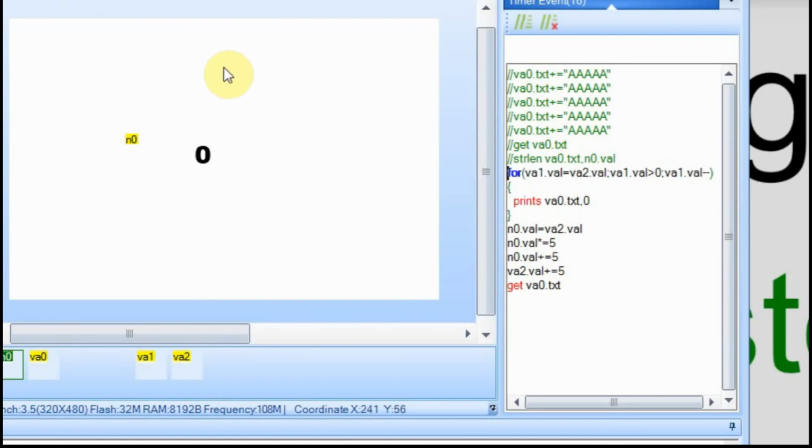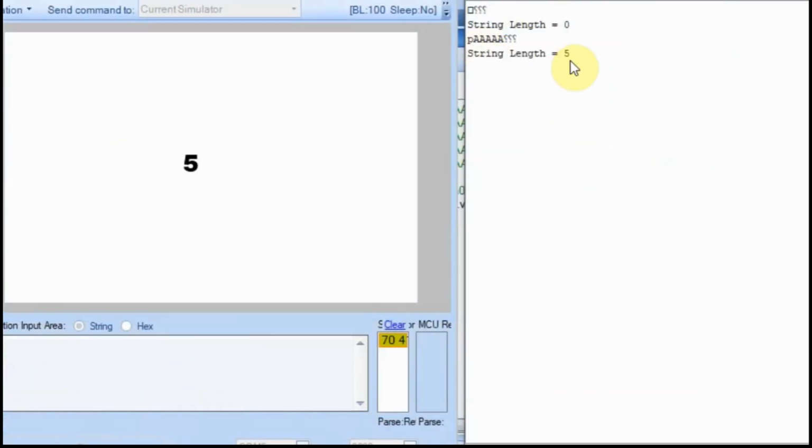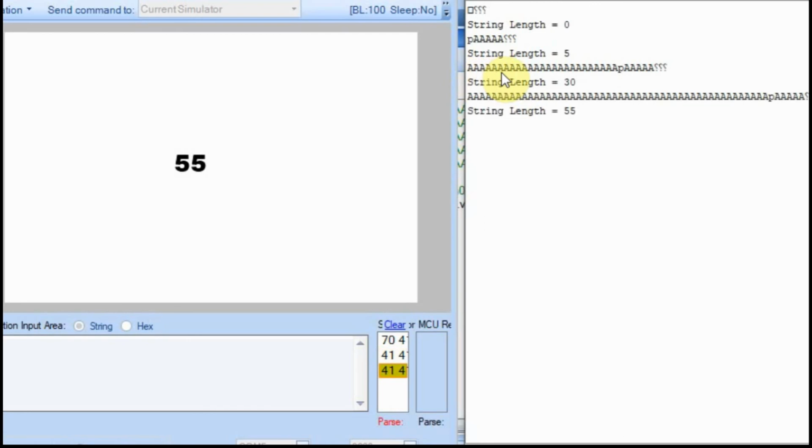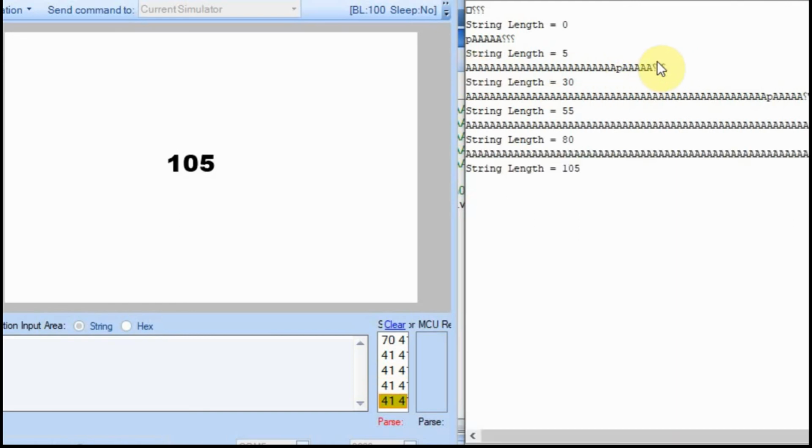So I'm going to go ahead and run this now, just like I did before. You can see the first time through, this was more of an error while I was resetting it. The first time through, we're just going to get those 5 characters, that first get. And the next time through, we're going to put 5 sets of A's, and we're going to finish with the P and then that get command. So the way we ran it before, this P was at the very beginning because the whole thing was the get command. Now it's just putting it at the end. But you can see that the results are the same.